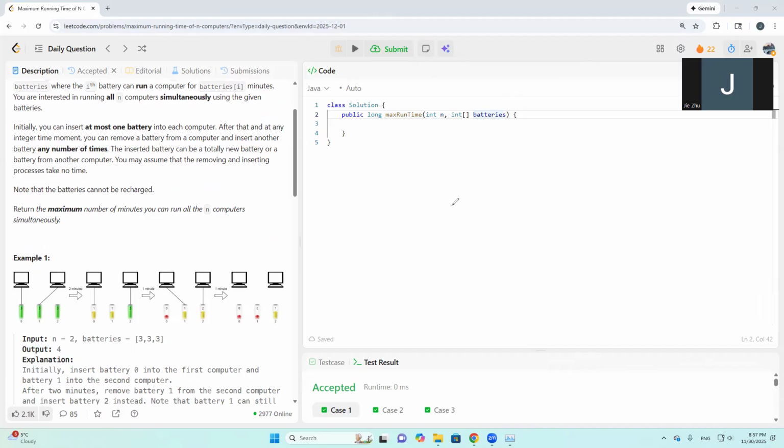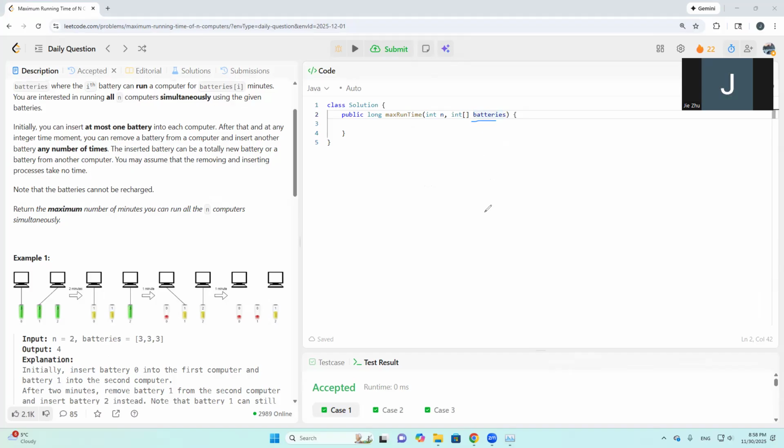But for this one, we can easily consider binary search on the target value. The reason is that this is pretty much like a lot of similar questions, like Koko Eating Bananas.